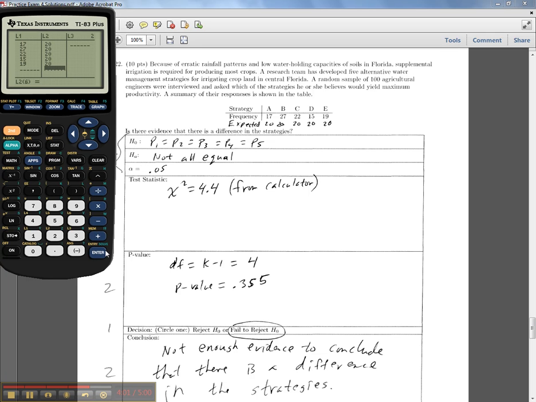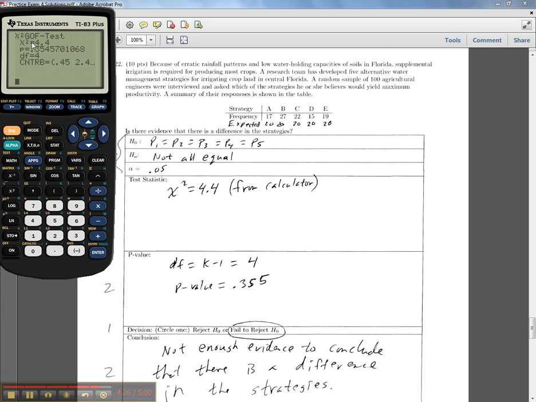All right, so now that it's in list 1 and list 2, we go to STAT, TESTS, and towards the bottom you have the chi-squared goodness of fit test. Then you say that the observed is list 1, which is the frequency, the expected is list 2, and then the degrees of freedom. The degrees of freedom for goodness of fit is the number of groups minus 1. So you have 5 minus 1, so our degrees of freedom is 4. And let's calculate. Here we go.